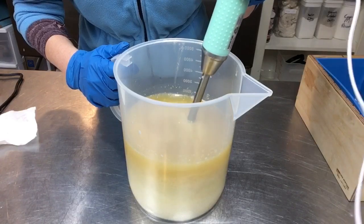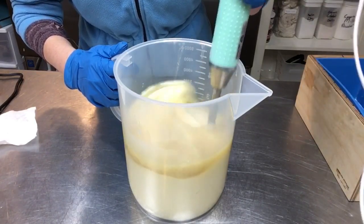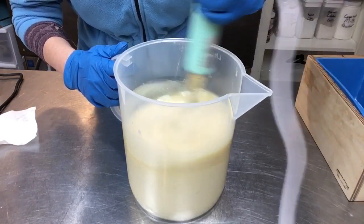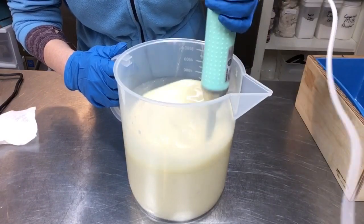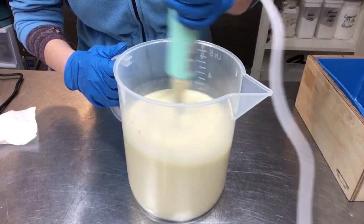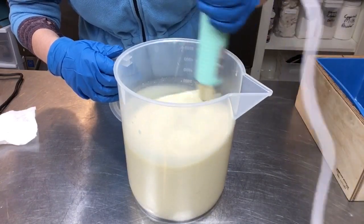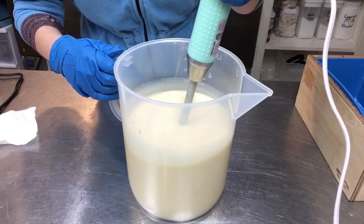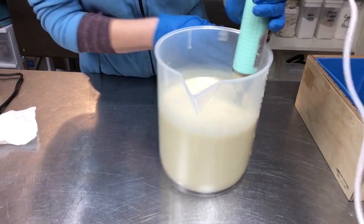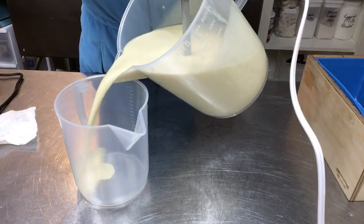So I'm just going to give this a quick blend just to get emulsion, and we'll split off for our clay portion. And when I do stick blending, I'm just doing bursts. So I'm stirring it by hand, and then I'll just do a little burst. So I'm not stick blending this entire time. But it brings it to emulsion nice and fast this way. There we go. And we'll pour off for our red clay portion.